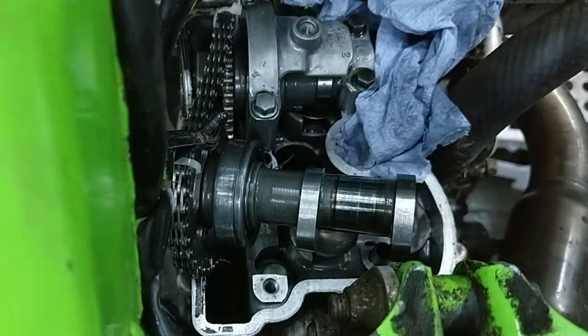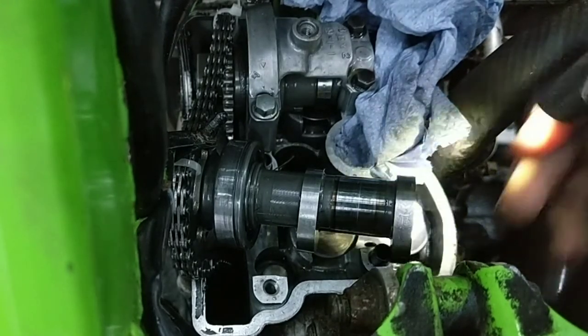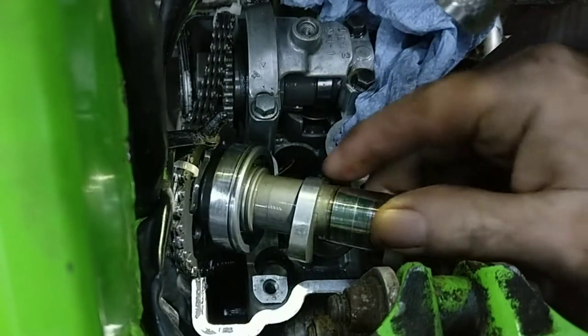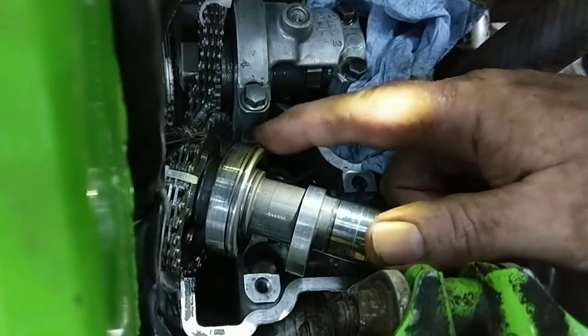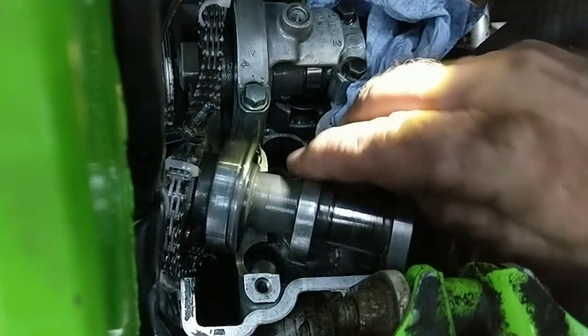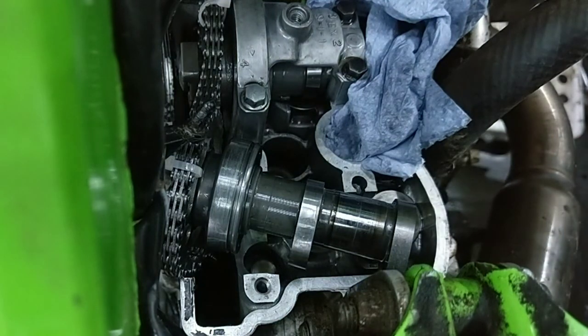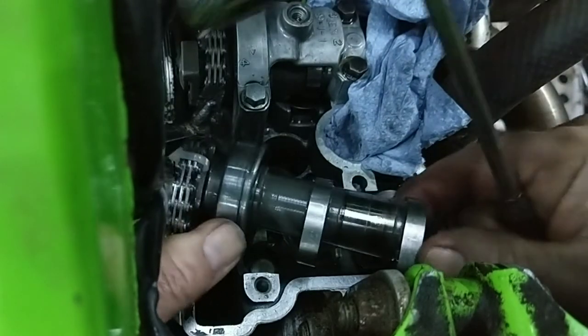And my back is killing me. When I'm doing a job like this, I need something to lean on. I thought there was supposed to be two of the wee sort of half moon things. Wherever I've put that. Right, so that's got a grip in there, so that's not coming out.